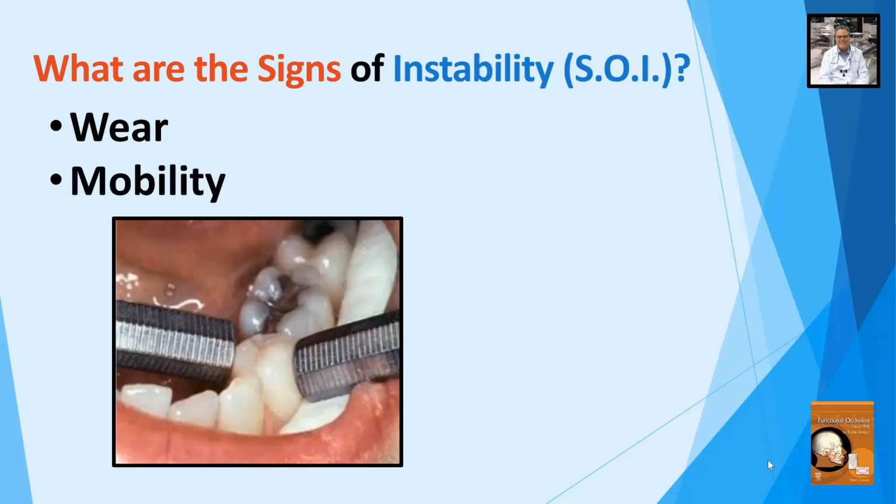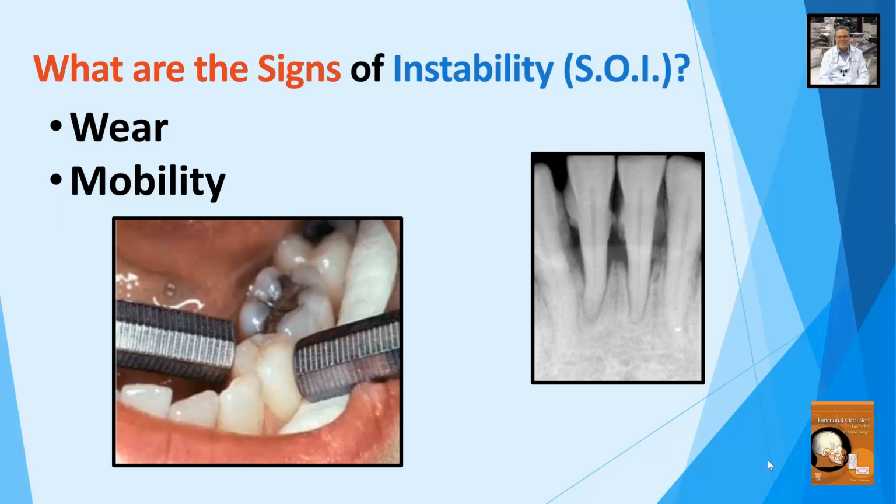So, first sign. Mobilities. We're not talking about big mobilities. We're talking about small mobilities. You put two ends of a mirror handle and wiggle back and forth, and you look closely. And often we can see these mobilities in the x-rays. If we look at the lower towards the apices, you see the widened periodontal ligament. And of course, you see there's generalized bone loss as well, and tartar or calculus.